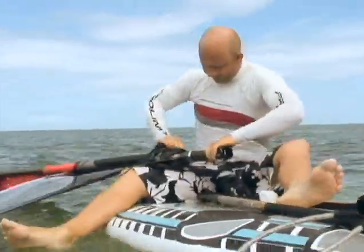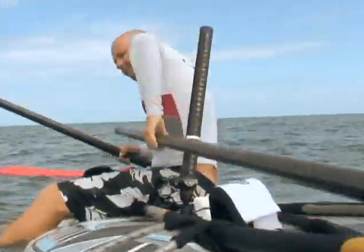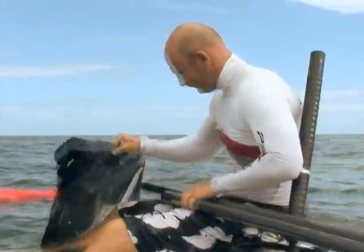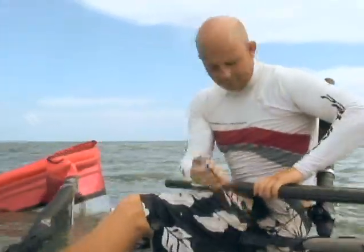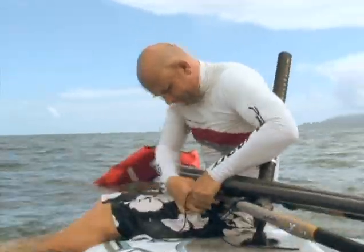Full D-rig. This method is an extreme style of self-rescue where you take apart the rig to enable you to paddle ashore without the rig hindering you. Use of the full D-rig to self-rescue should be considered as a last resort because D-rigging in open water is extremely difficult.